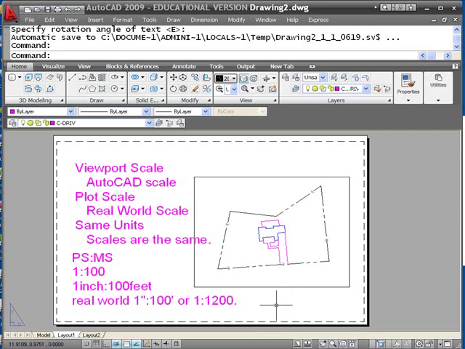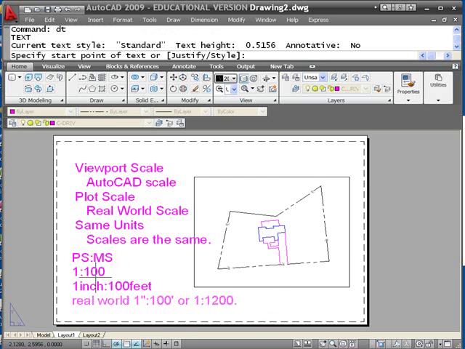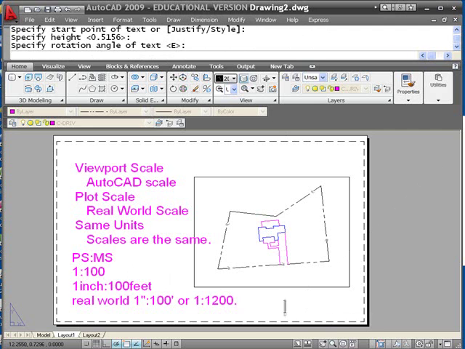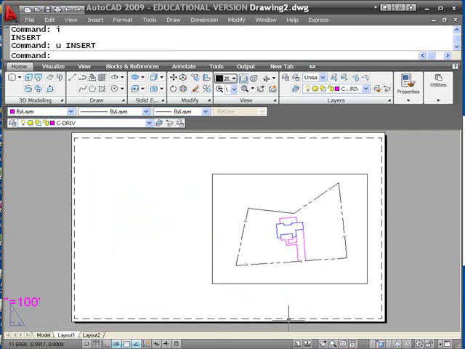So when we're done and we put a plot scale in the title block, the plot scale we're going to put in the title block, because this is a civil drawing, would look like this. If we used a 1 to 100 scale for our viewport scale, which would in fact be a 1 to 1200 plot scale, it would be written in the title block as 1 inch equals 100 feet, because that's the syntax we use in the United States to represent scale on civil drawings. The 1 inch is on the left, and the number of feet it equals is on the right. The 1 inch never changes. So if we had a scale that was 1 inch equals 1,000 feet, it would be put just the same way. 1 inch equals 1,000 feet. Now I'm going to delete all these notes and go on from here.